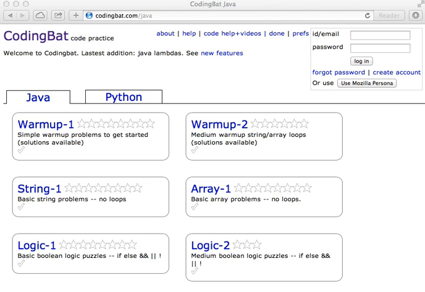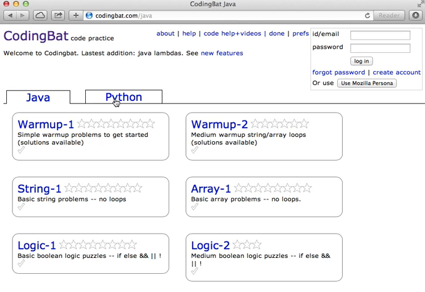Hi, so this example demonstrates how to use the Coding Bat website, which you'll be using for the upcoming quiz. This is different from the other online quizzes that you've done in Sakai. So you're going to be using this Coding Bat tool. It's a nifty tool that was developed at Stanford University that allows you to write and test Python code and also Java code.